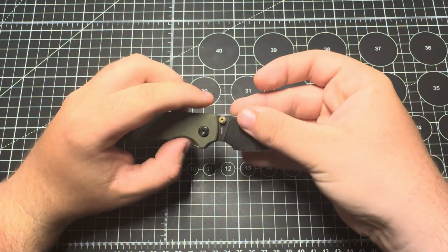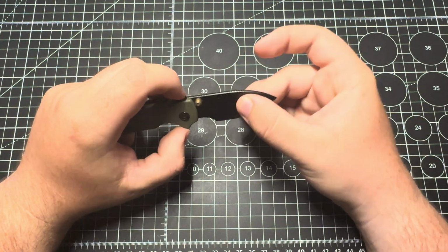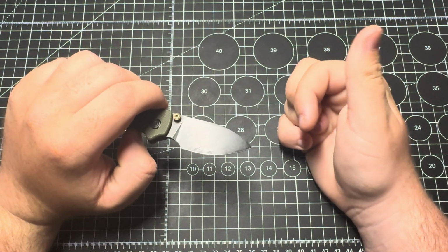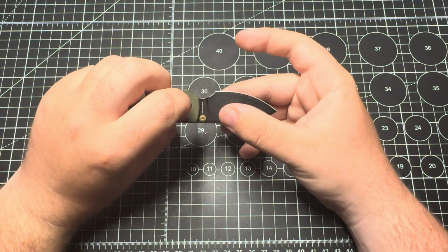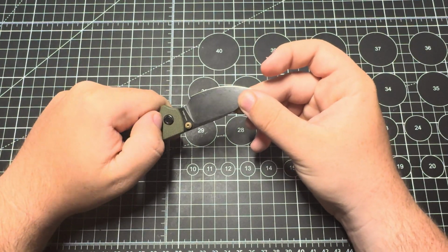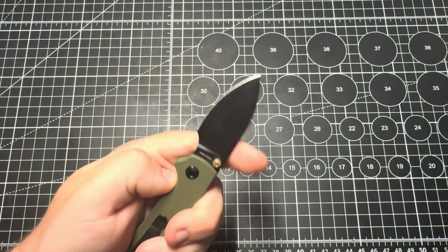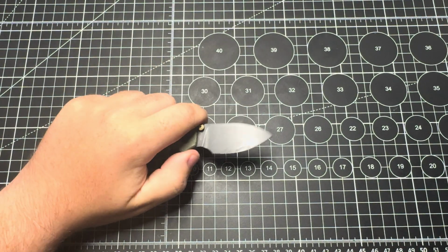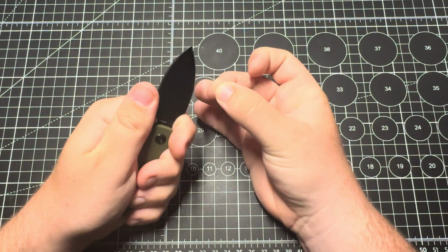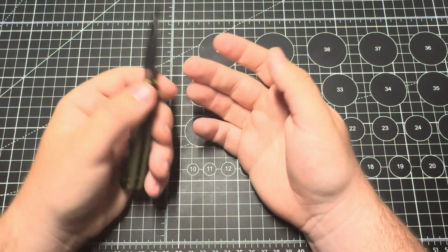But yeah, this blade is a 14C28 blade. I do not know if it's PVD coated. Feel free to tell me down in the comments, but the coating so far is not coming off, and I use this knife, guys. As you can see, it's dirty. I do need to clean it. I'll clean it after the video, but yeah, just fantastic feeling. As I said earlier, that choke up is really nice. Came razor sharp out of the factory, like hair popping sharp out of the pouch.